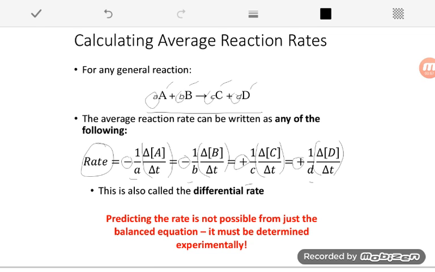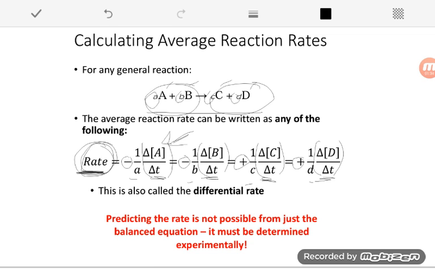So what we're doing is we're relating the rate at which any one reactant or product changes to this overall rate of the reaction. How often does this overall cycle take place where A and B are converted into C and D? So the language here is really important. Are you looking at the rate of the overall reaction? That's this rate right here. Or are you trying to look at the rate of an individual molecule? That would be these delta A, B, C, or D over delta T that we see here. So we're going to have to pay close attention to that when we work these problems.